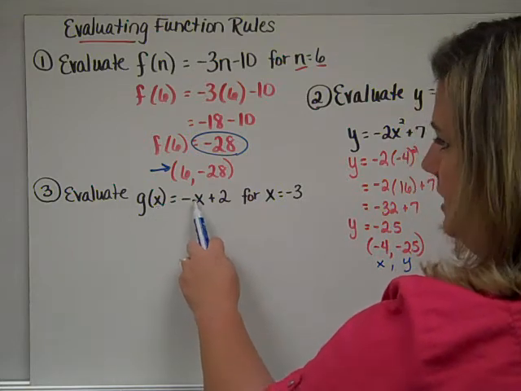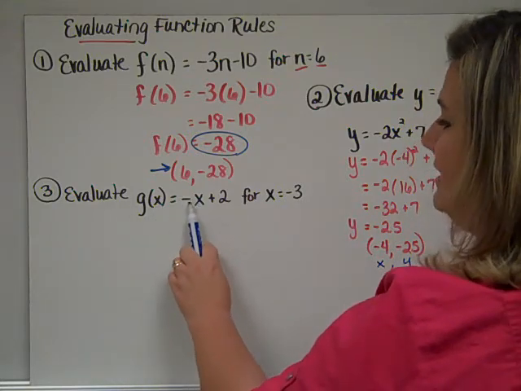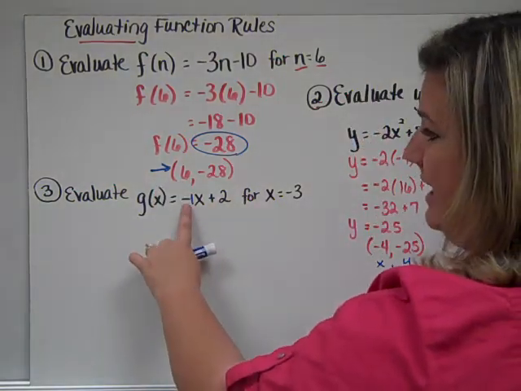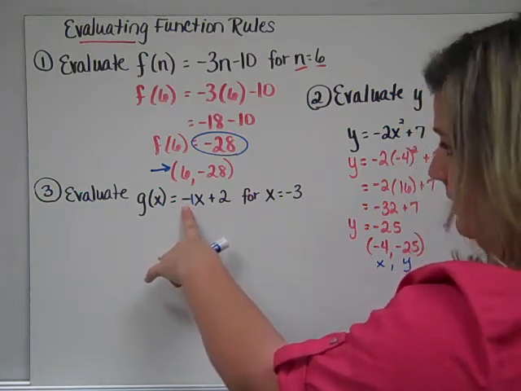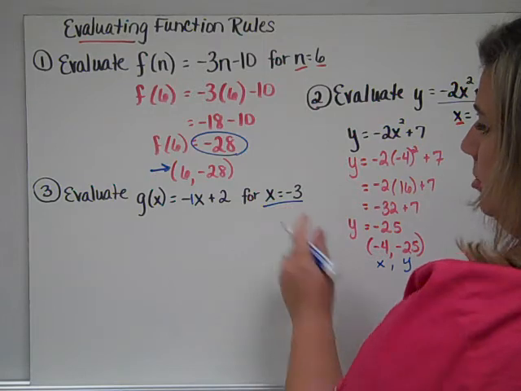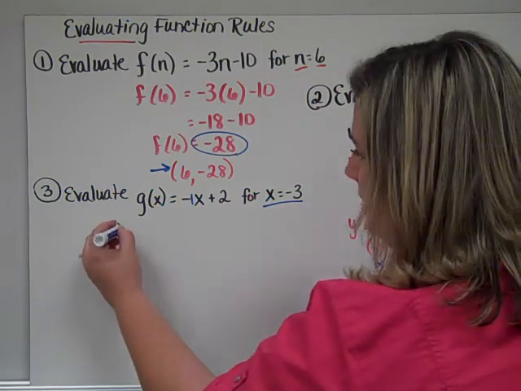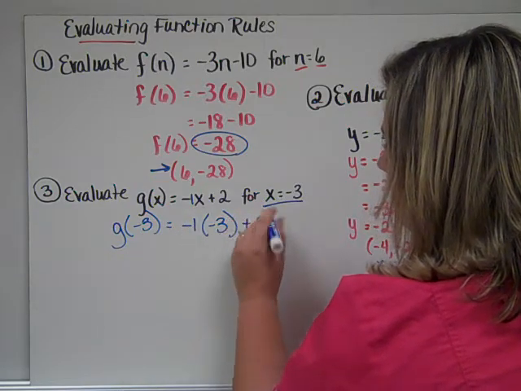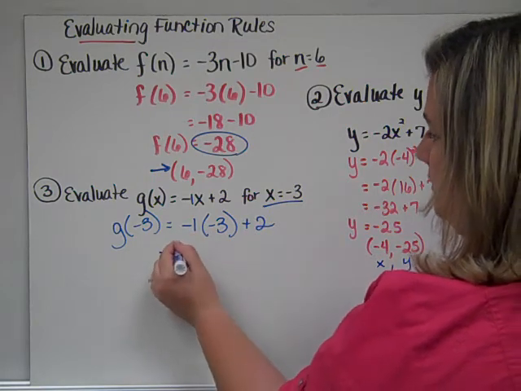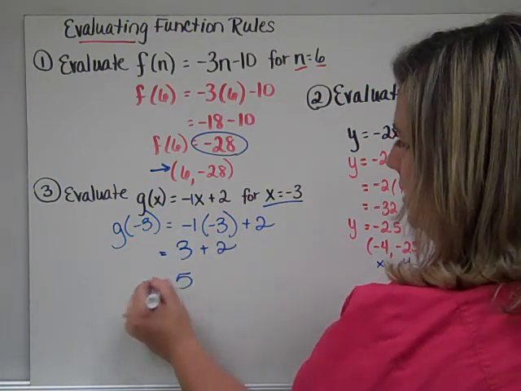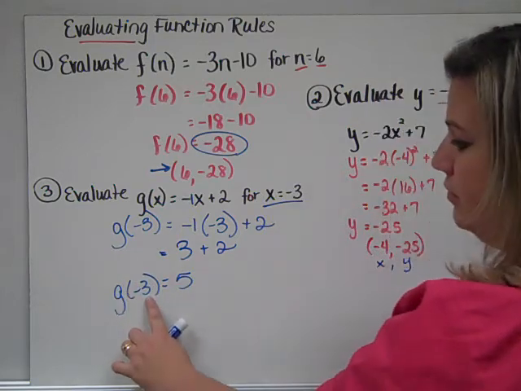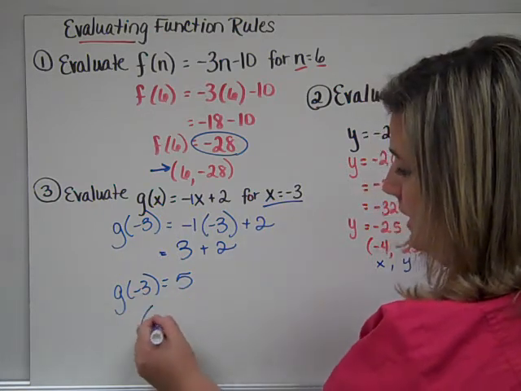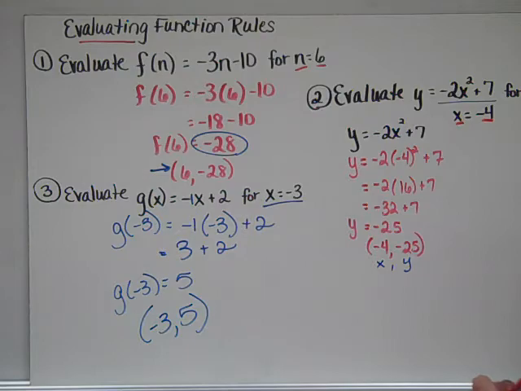All right, here we have g of x equals negative x plus 2. Remember, there's a positive coefficient sitting out there, but now I have a negative, so it's a negative 1 coefficient sitting in front of the x, plus 2. When I plug in my value for x, I need to make sure I'm aware of that. Negative 3 is what I'm plugging in. Negative 3 times negative 1 is positive 3, and I'm going to add 2 to that. So when I plug in negative 3, which is my x, what spits out is positive 5. So my input-output is negative 3, 5 for that function.